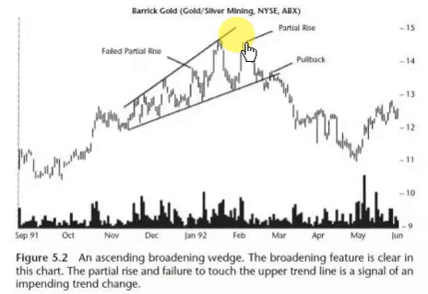That's the Ascending Broadening Wedge. It's by Thomas Bulkowski. Guys, it's the Encyclopedia of Chart Patterns. It's about 1,000 pages, and I recommend it to everybody. It's about $100, but it is well worth it. If you start to see these patterns and they're playing out, it's really beneficial to have this information in your corner. So I'm doing the best I can to get it out to you guys.